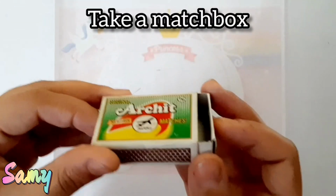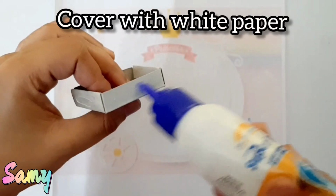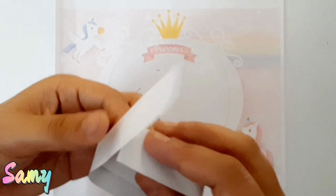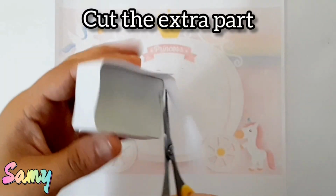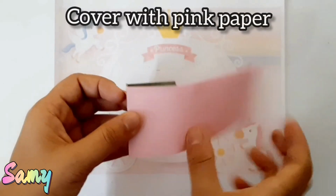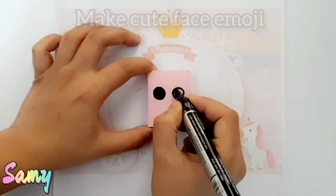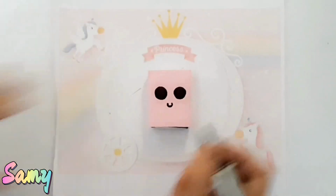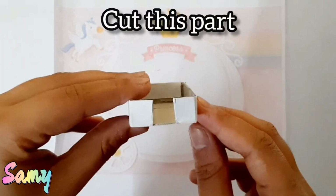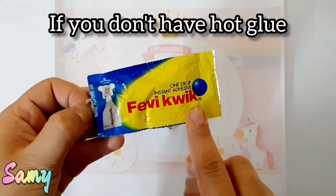Take an empty matchbox. Cover all sides with paper. Cut the extra part. Cover other part with seed sheet. Make cute emoji face. Cut the extra part to insert pencil. If you don't have hot glue, you can use baby glue.